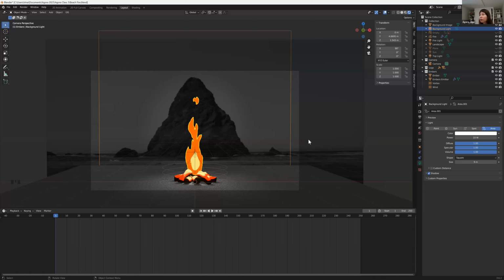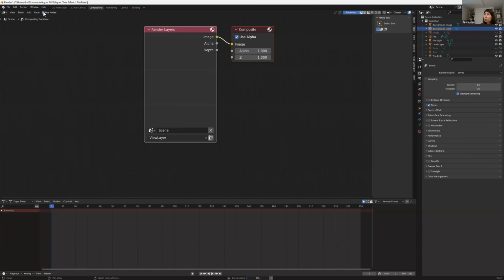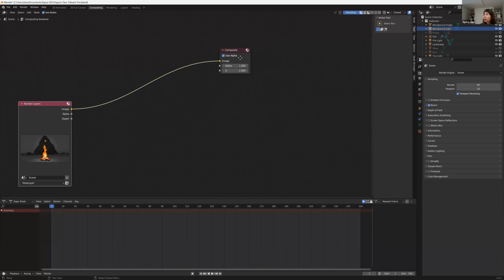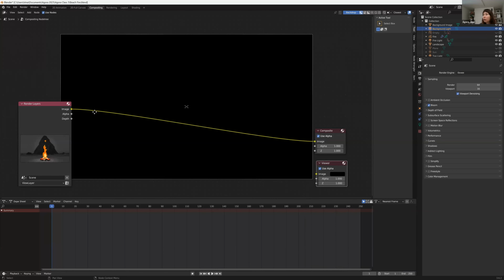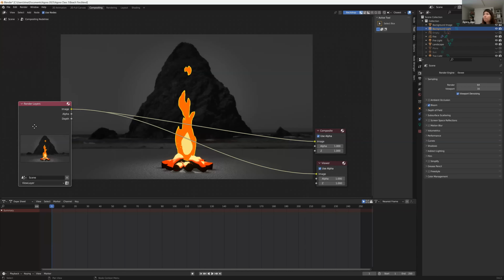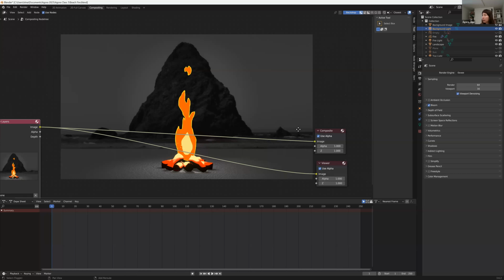And you can change different things in the compositing mode. I think I covered that last time, but I can show it again. If you go to render and render image, this is how it will look like if you render the whole animation. But if we go to compositing and use nodes and move this out of the way, Shift A, search viewer, and then connect this so you can view everything. And then Shift right click and scroll to get these things here together and move this out.